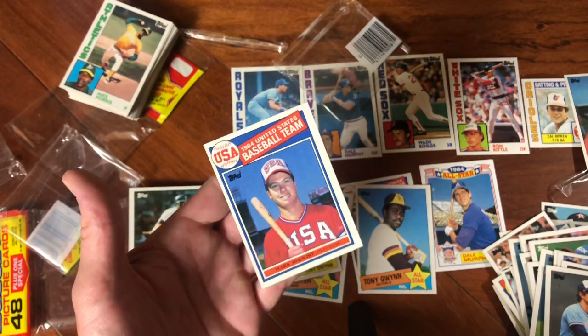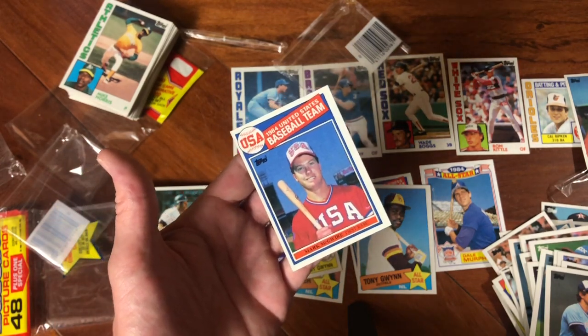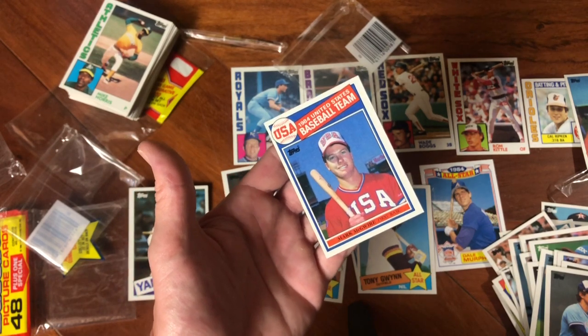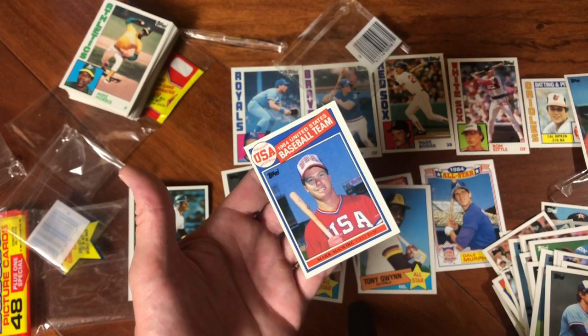So thank you. Thanks for joining this with me, and thanks for being able to be there when I crack my first Mark McGwire that I pull out of a pack since I didn't even crack one as a kiddo.